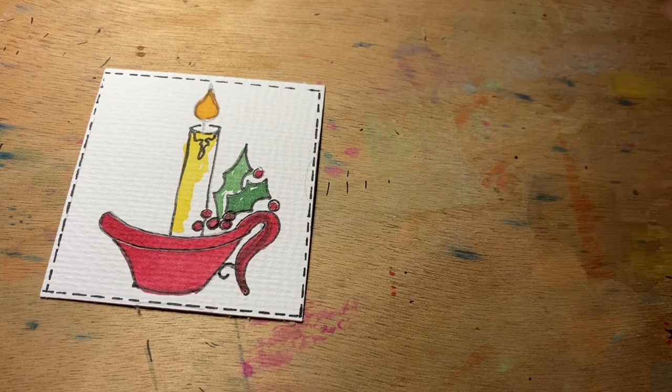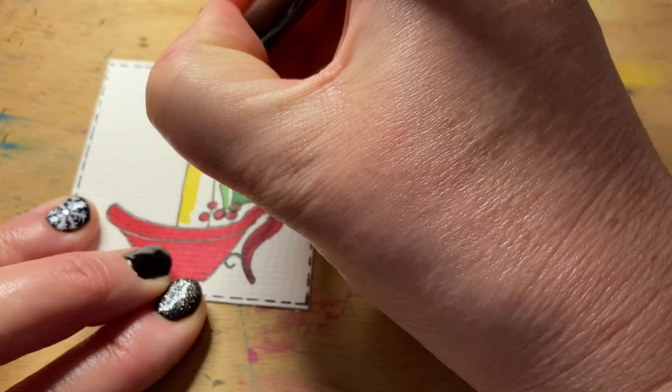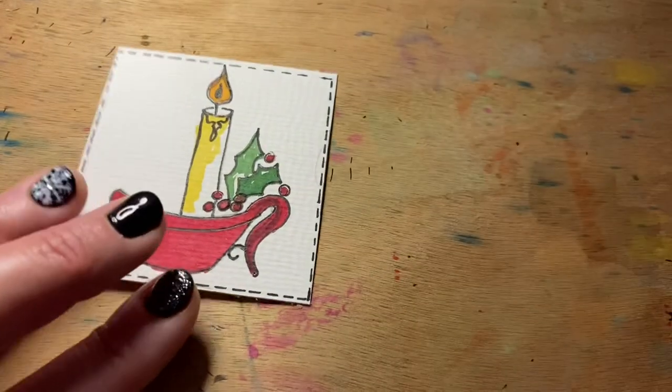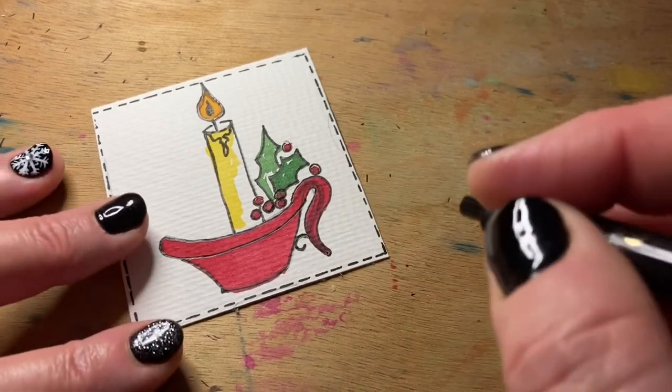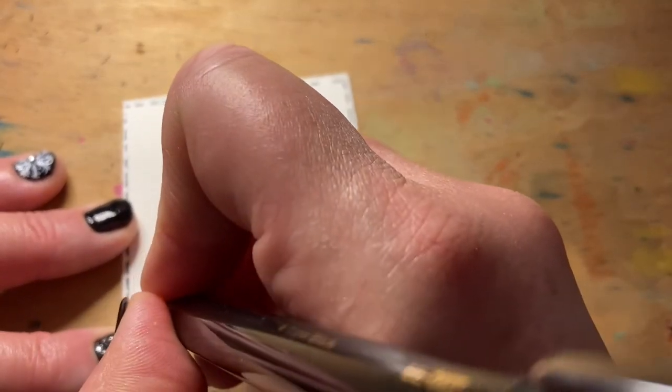Okay, I've just noticed I haven't done the flame, so we'll just pop the wick in and let's do the flame and then just put a little centre bit in. And then lastly, all we need to do is just do a little signature.